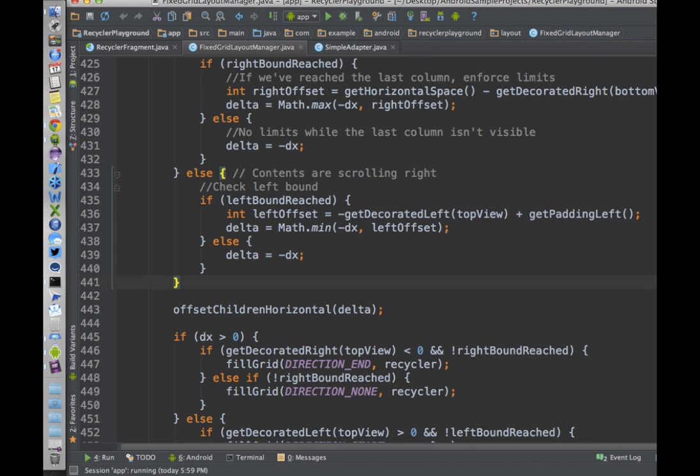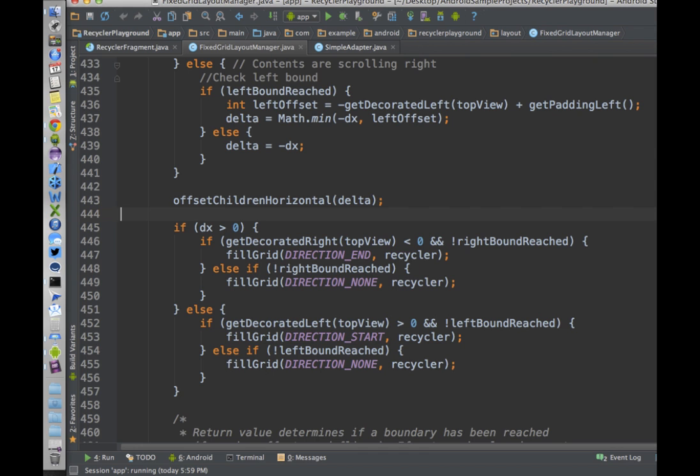Then we determine this delta, which is effectively how far the views are actually going to scroll, and it might be 0. Then it's our responsibility to move the child views. This offset children method is simply a helper that shifts all the child views for you, but it's your responsibility to tell the framework when that happens. It's not like you just return the distance and it does all the work. You do that yourself. Then in the same pass, because I've now moved all my views, I have to decide for this increment whether I have to recycle old views or add in new views. So I end up calling that fill method again all the time.